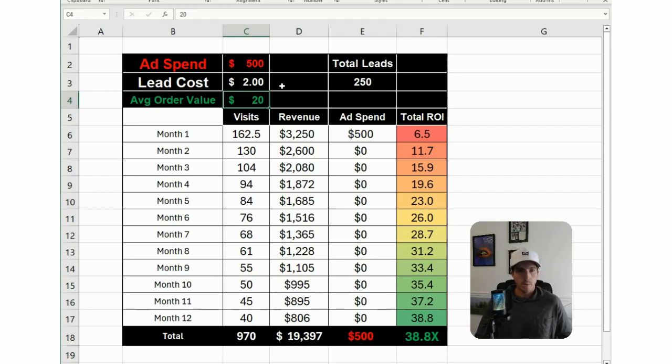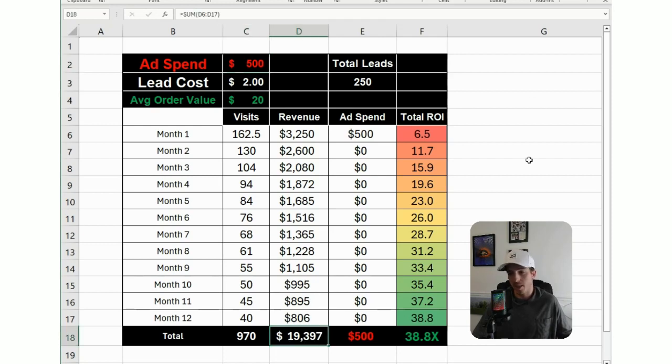So based on these results, you can see after 12 months, we would anticipate about $20,000 in revenue from that $500 original ad spend. So this is basically telling us if you spent $500 every single month, once everything caught up, it would take 6 months to a year. But by spending $500 a month, you could add almost $20,000 a month to your restaurant.